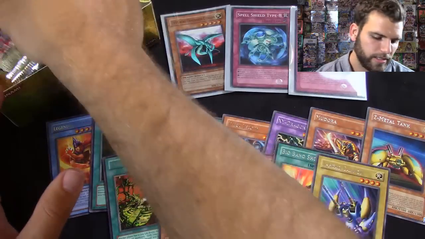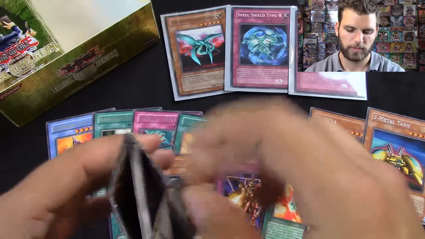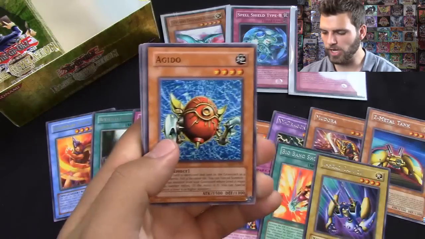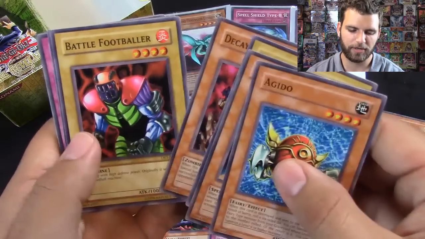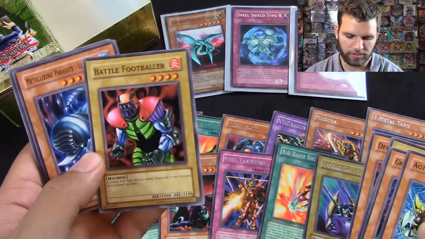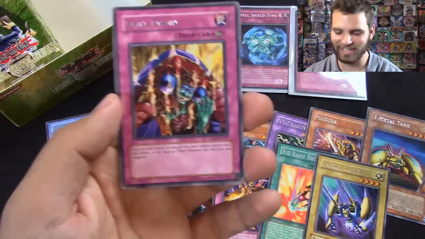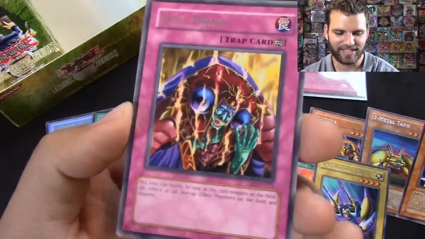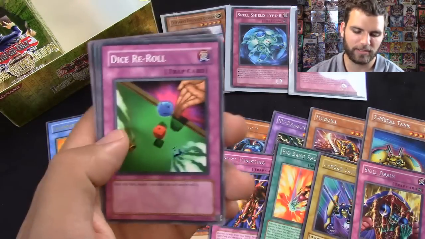Okay, here we go. Next pack. Part of the cards, guide us, you guys. Believe we can get one of those awesome foil cards. Agito, the Watcher, People Running About, Decayed Commander, Battle Footballer, a cyborg with high defense power. Originally, was it invented for a football machine? Ooh, there's Skill Drain. Speaking of Skill Drain, that's awesome. Oh, baby. Love it. The rare Skill Drain from Dark Revelation 1. If we're going to get a duplicate of rare, I'd love to get another one of those.